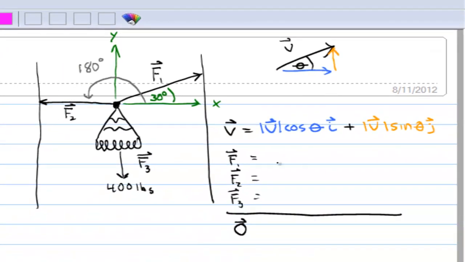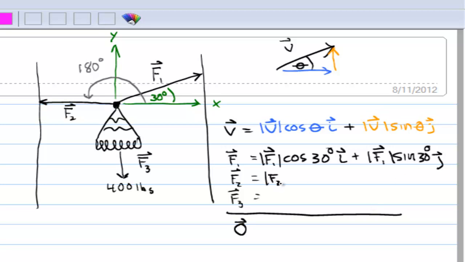All right, and so we want to get F1, F2, F3 in that component form. And so I'm going to use that formula. I don't know the magnitude of F1, so I'm putting in a variable, F1 magnitude, times the cosine, and I've got the angle at 30 degrees. If I look over here, I've got it 30 degrees in the horizontal direction. Magnitude of F1 again, following the formula above, times the sine of the direction angle 30 degrees. That's in the J direction.